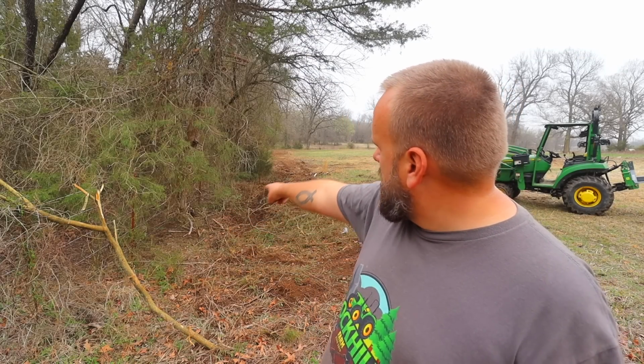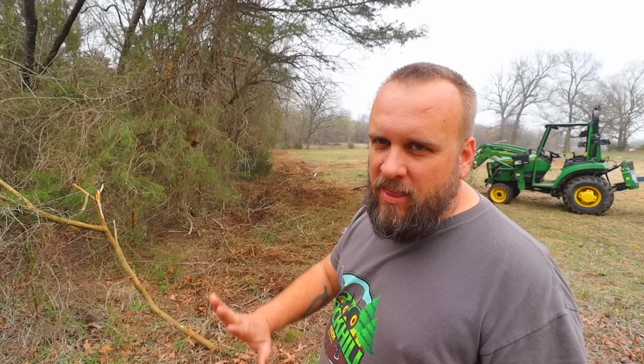Well, I probably need to make one more trip down here to get some of this scraggly brush, and then I will be able to drive down this and mow it for the first time since I bought the property.